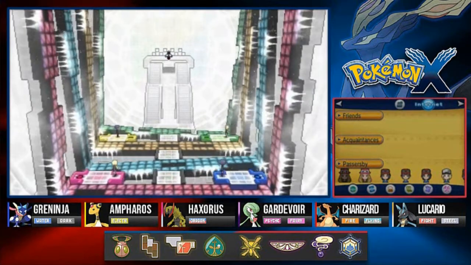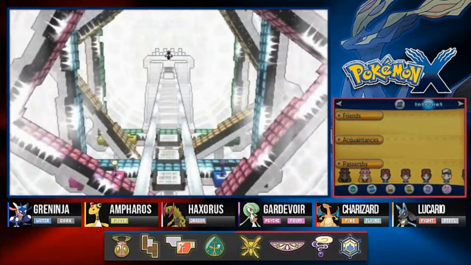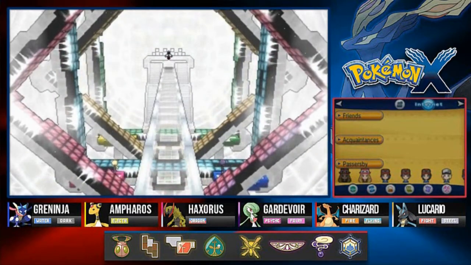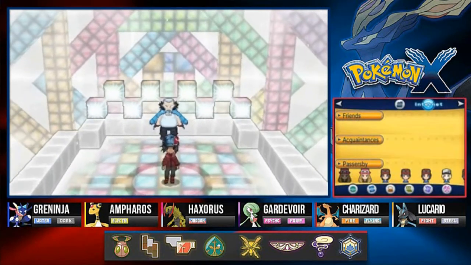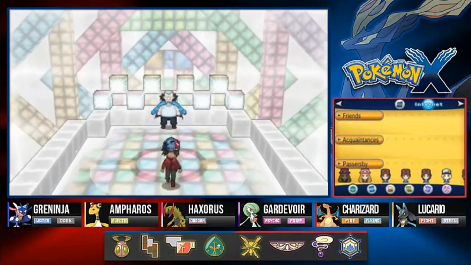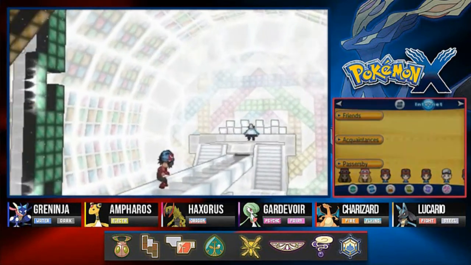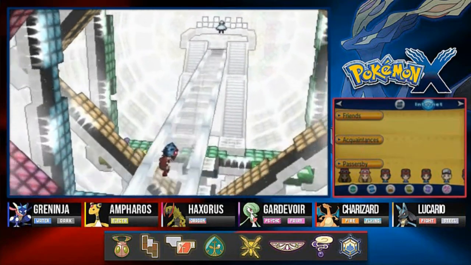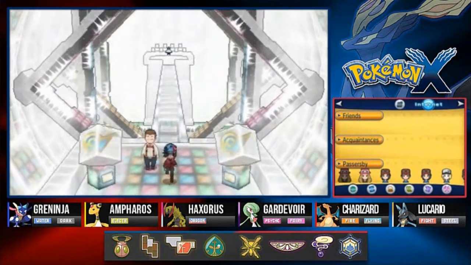Huh. Well, look at this. Look at that. Holy crap. Oh my god. Okay. All right, Wulfric. I see you. You try to impress. This is why you're the last gym leader, because you're awesome. And look at that. I'm sliding down like a pimp. Oh, yeah. What's up? I'm here, baby.